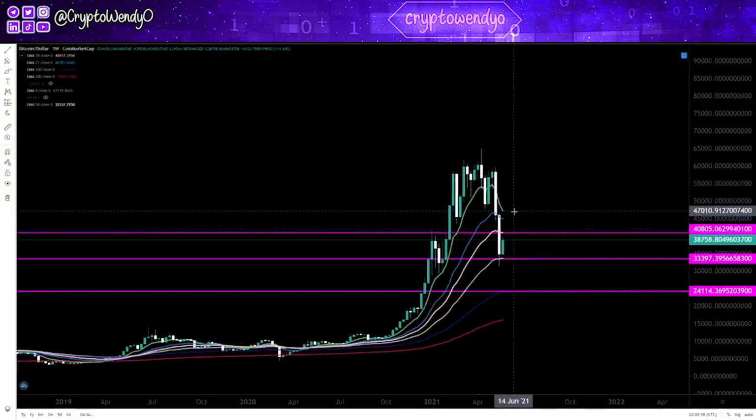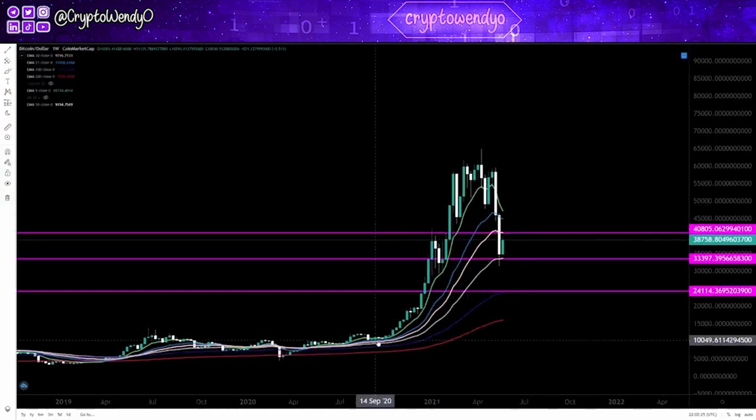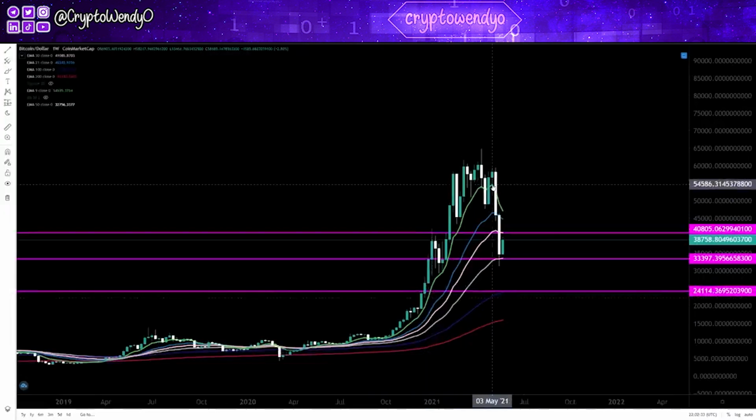That's why I would need to see some of these levels smashed above about 46 to 47,000 for me to be bullish. Also, a beautiful example of bullish EMAs would be for them to be stacked from lowest to highest. The only difference here is we want to see these EMAs straightforward, looking upward, not tilted downward like this.